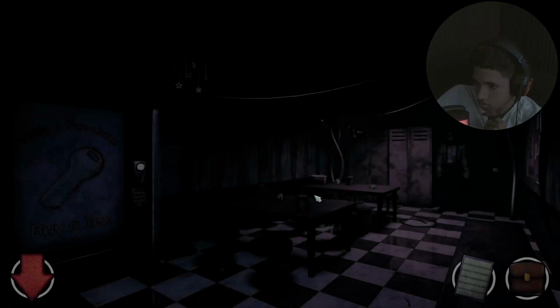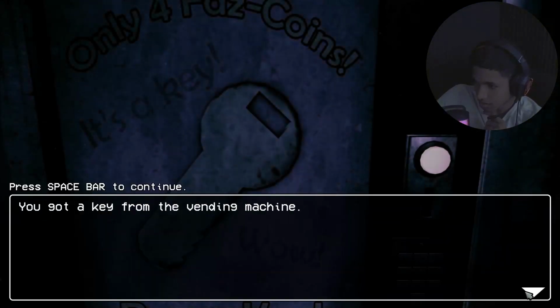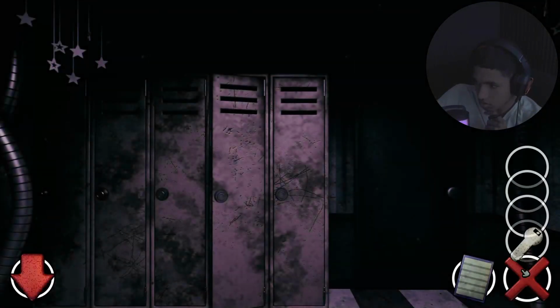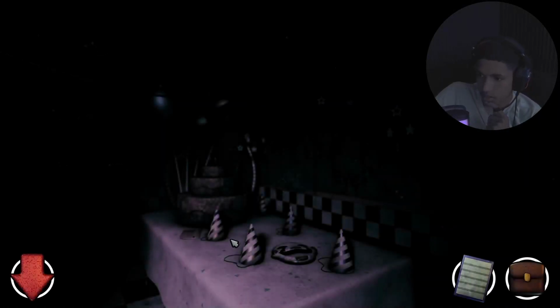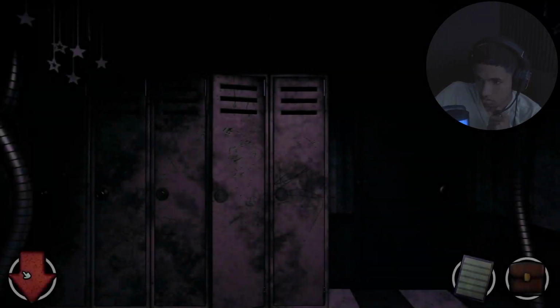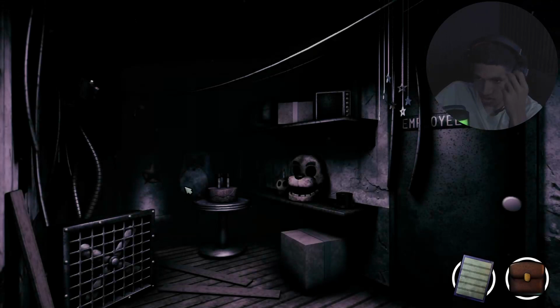Okay, let's go here. Bro, stop. Oh, I got a key. I got a key. Let's go in here. Oh, that is not good. Finally got out of here. Okay, let's go back. Oh, he's gonna be there, isn't he? He's gonna be here. I'm telling you that.